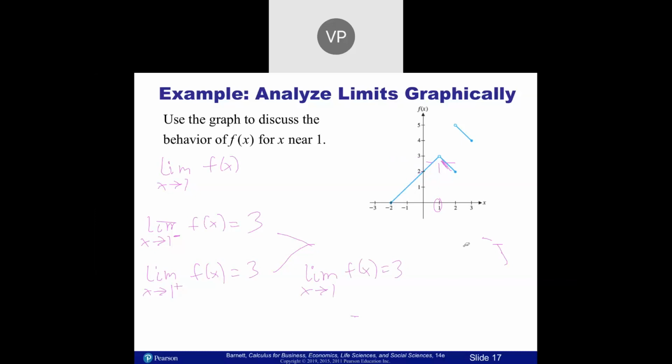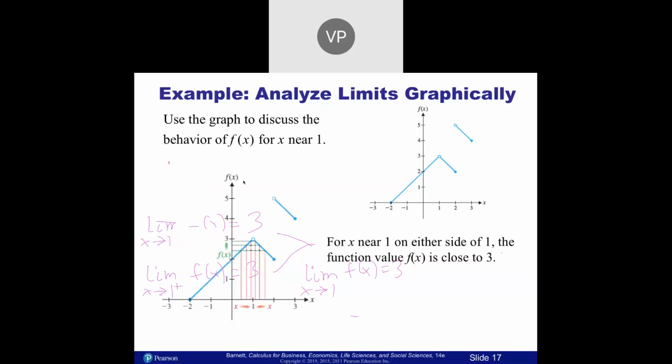Now, a lot of you are looking and saying, well, how can that be? Because the point doesn't exist. There's a big hole right there. And it is correct that there is no y value at 3, but that's not what a limit is asking. The limit is asking, are the two sides of the graph approaching the same number? Are they coming to the same number? We don't care if they actually hit 3. It's, are we getting closer and closer and closer to 3 as we get closer to the x value of 1? That's the question that's being asked here. So the limit in this particular case is 3 because when you check it from both sides, you're getting that answer.